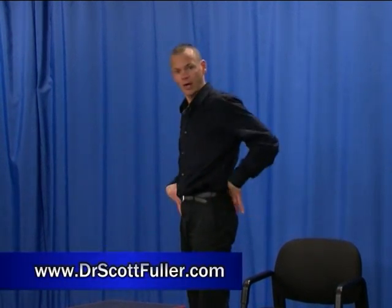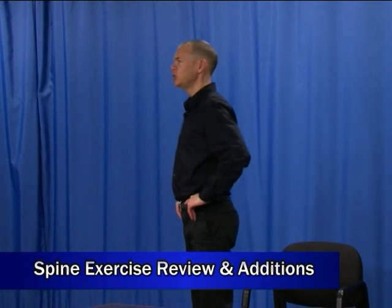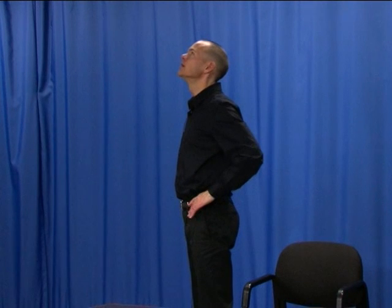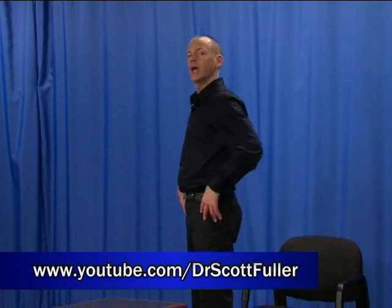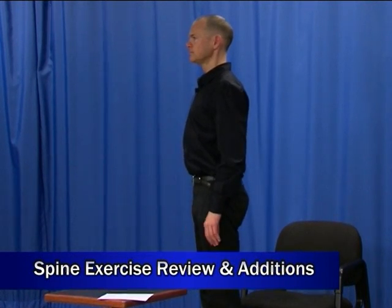By the way, another caveat to this one too is don't hyperextend the lower back with this one. That's not part of the exercise. That's also cheating. It's only shoulders and neck, leaving this neutral, leaving that neutral. So you would stand up out of your chair, do one of these for 10 seconds, okay? And then sit down and go back to work. 30 minutes later, stand up and do tall as a wall, okay?